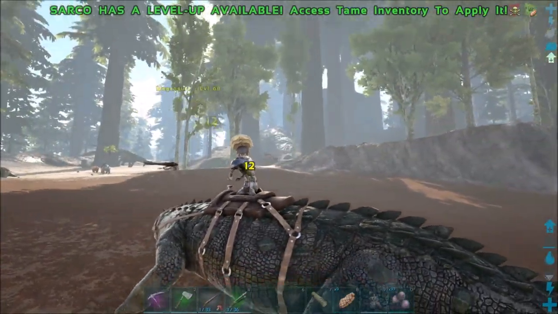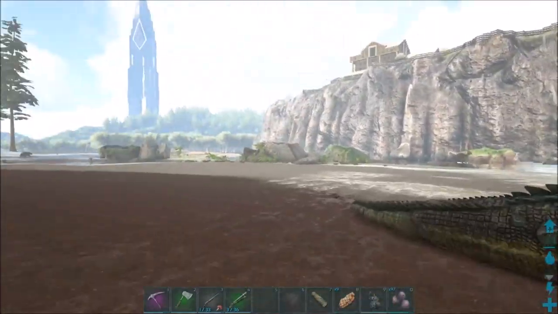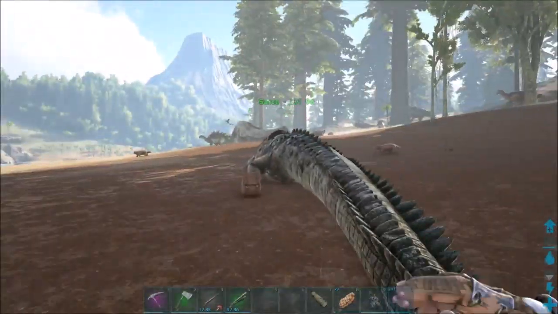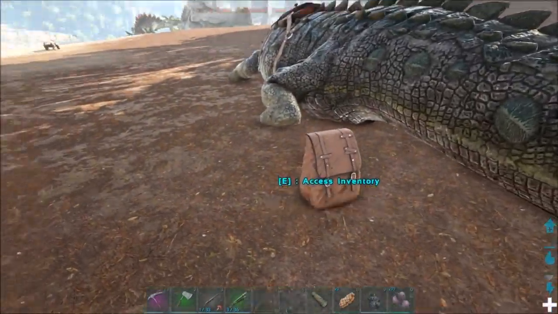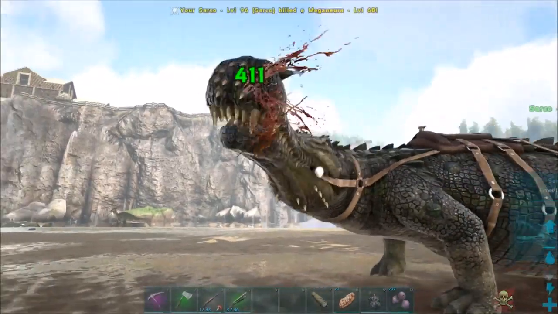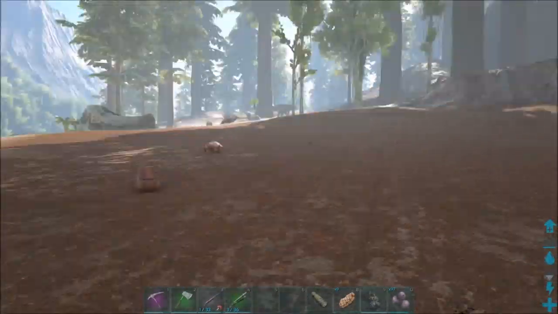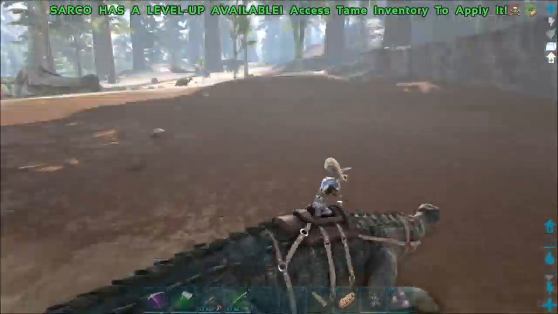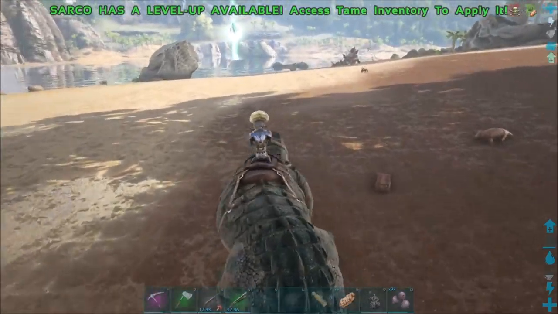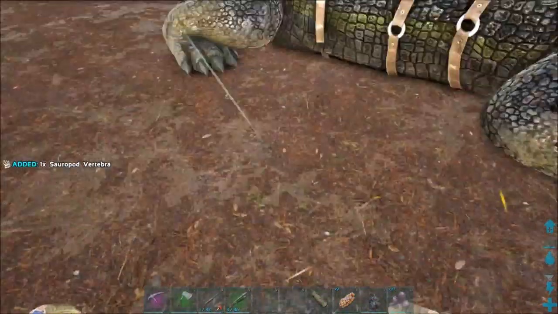Oh, dang it. This stupid thing's gonna kill me. There we go. Thank you. Crocky man. Let's see if this Diplo had anything on it. I doubt. Oh, take what?